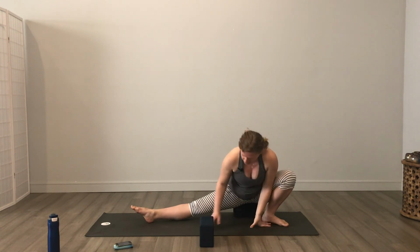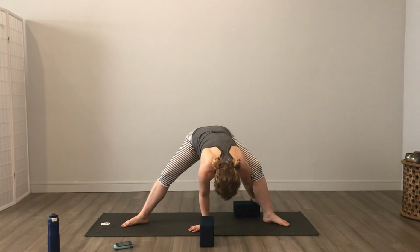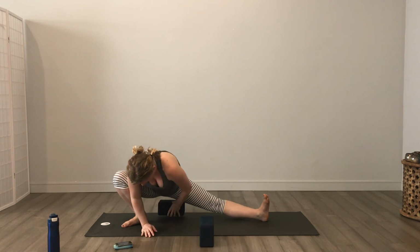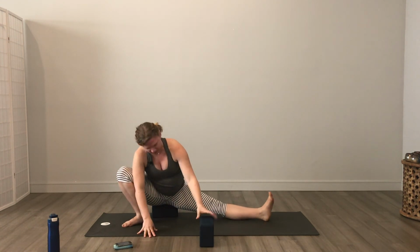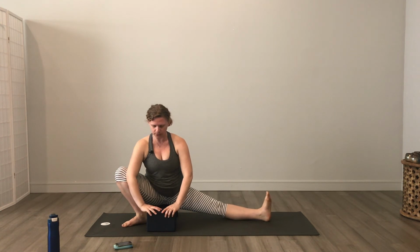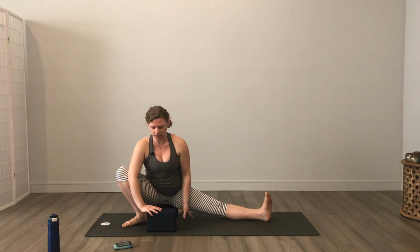Good, hands come down, butt goes high. You're walking yourself into the other side. Finding the depth that feels good on this side. It might be the same, it might be very different. Good, last round in. Last round out. Take the weight forward.